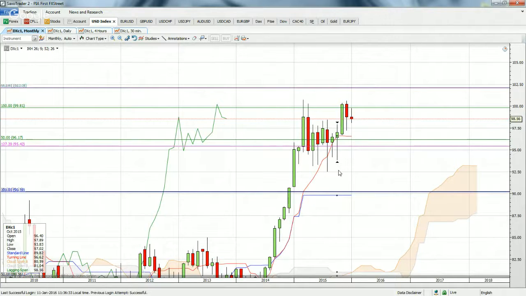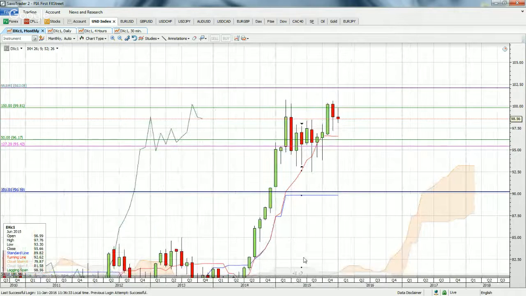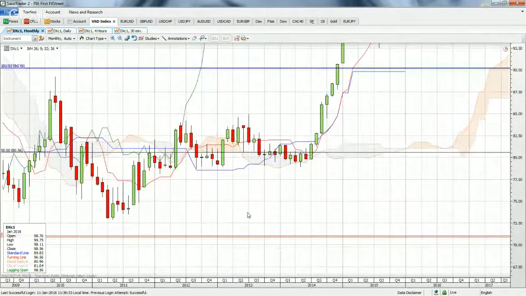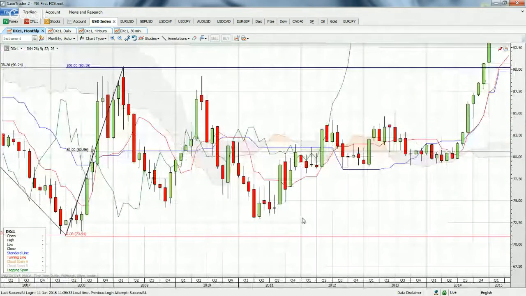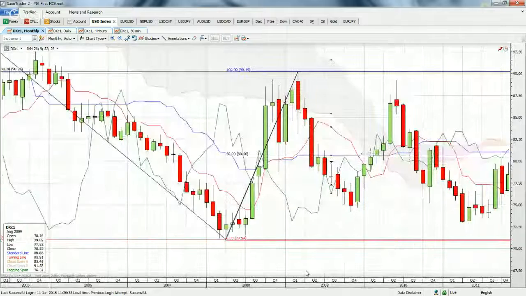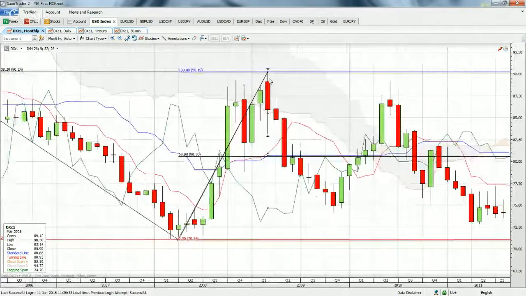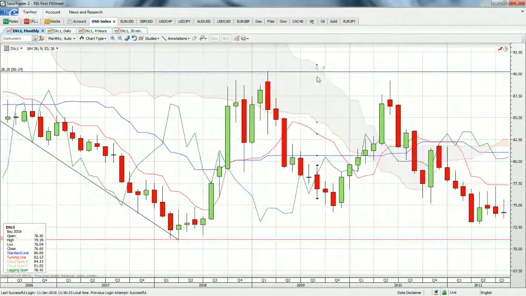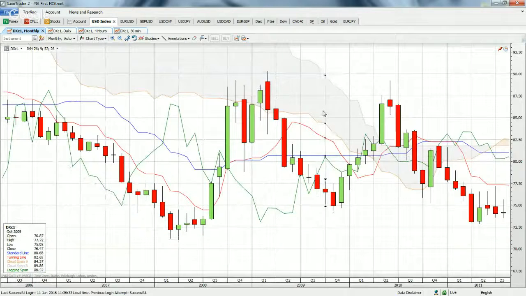Just got this question: can you please repeat how to differentiate the outside bar from a bearish engulfing candle? Yeah, sure. Let's get an example. There will be a few here. This is probably the best example on this chart. This candle here, we'll take the fibs off.